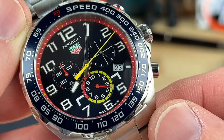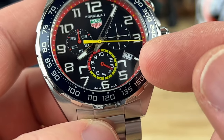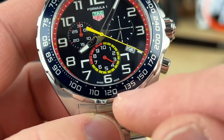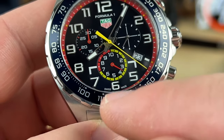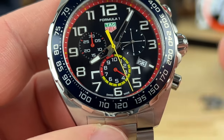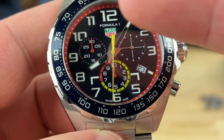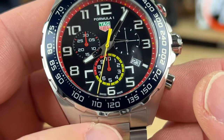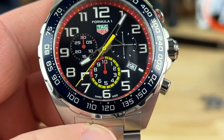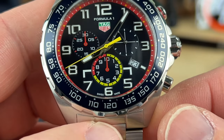You have the date over at the four o'clock position, so the Arabic 4 numeral is completely missing. The 12 is oversized, the rest are exactly the same size, and the 6 is shrunken to fit the space from that sub-dial - so instead of being cut off they just reduced it down a little bit, which I like. The 10 is slightly interrupted but still completely visible. You can see it stopped at a half minute - so 30 seconds in, it stopped on that guy.